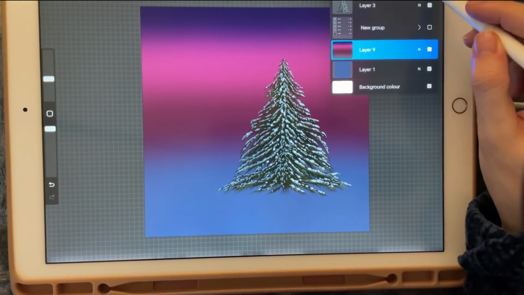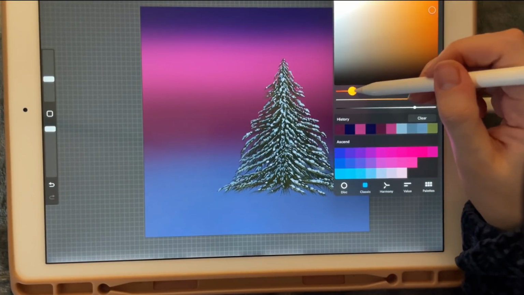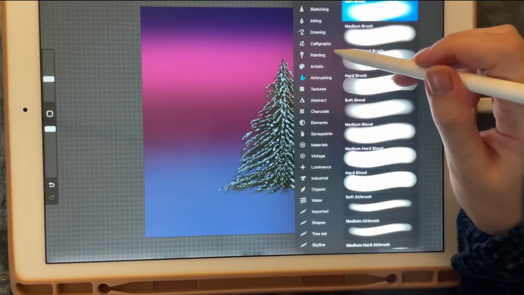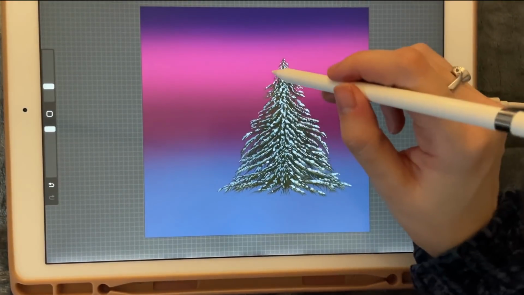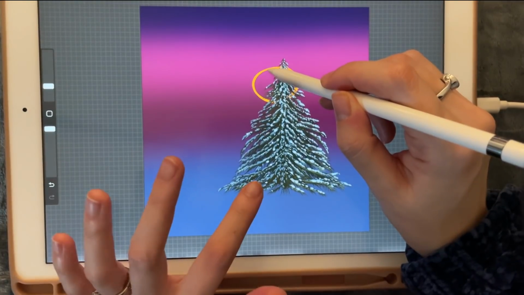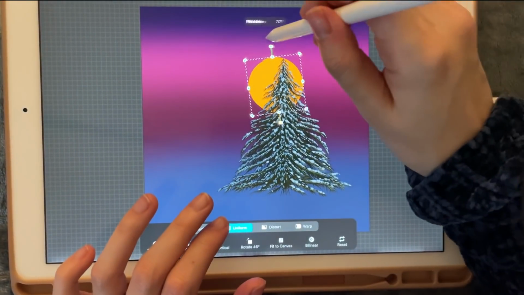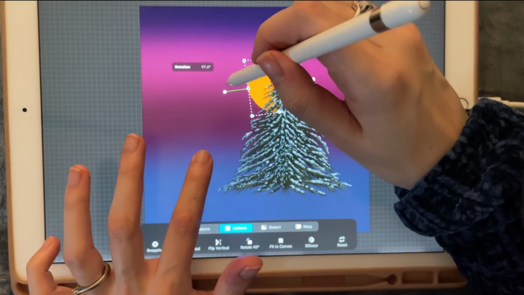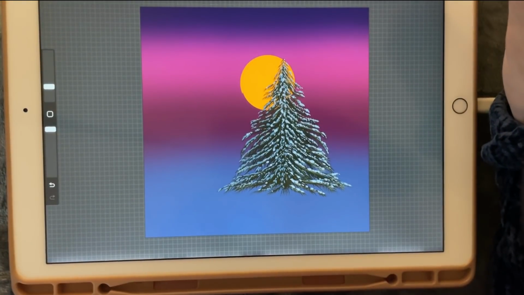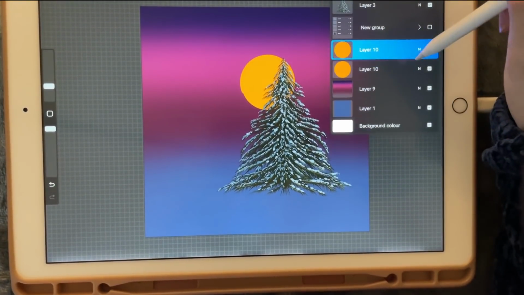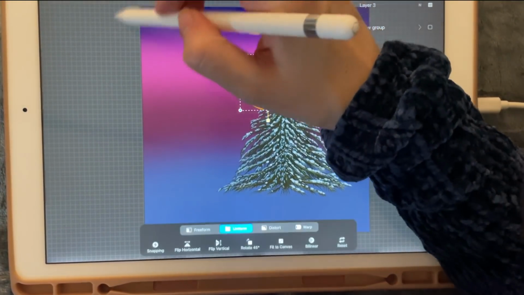Perfect. Now maybe just to make it fun, let's pick this color. Let's use, where is it, calligraphy. Let's use this brush. Fill it in. Okay. That's a new layer, thank God. I want to duplicate it. The one in the background, we can blur it out.